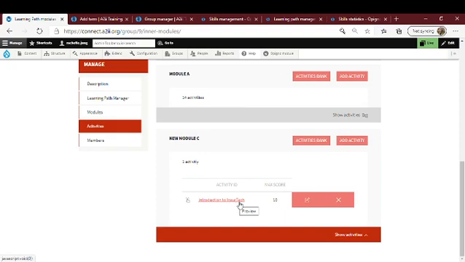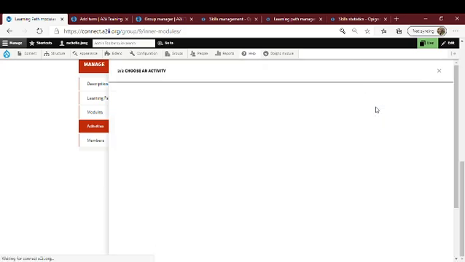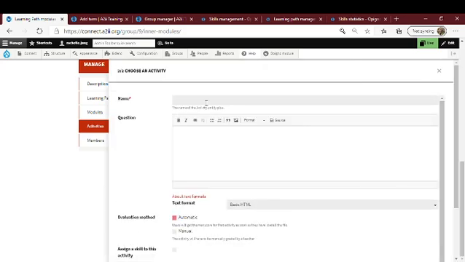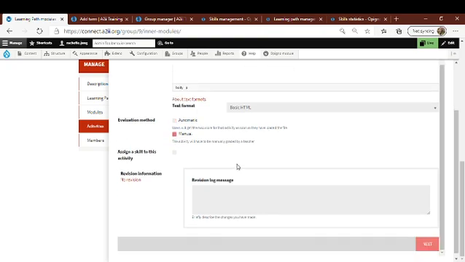Okay, so now we have a slide. I'll show how to add a long answer activity. If users are beginning a course, you may want to ask them something like, please introduce yourself and list 3 objectives for this training. And they can get credit for it automatically or manually, where you add a score by a teacher.